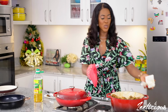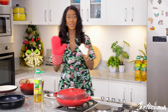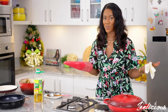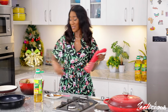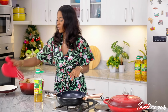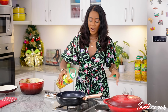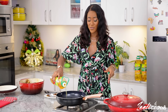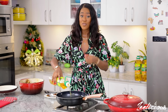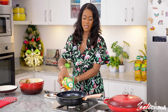So at this point, I'm just going to take off the chicken from the stovetop, place it here, then move the tomato stew to this side. It's called multitasking, guys, and Christmas meals or Christmas cooking calls for a lot of multitasking. And then what I'm going to do next is just drizzle a lot of oil in here to fry up the meat. But again, if you're going to be using my menu for your Christmas Day celebration, and you don't want to fry, you can totally grill this or just enjoy the chicken pieces as is, okay?